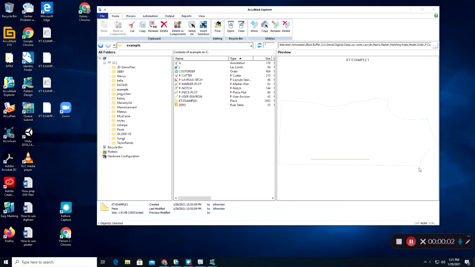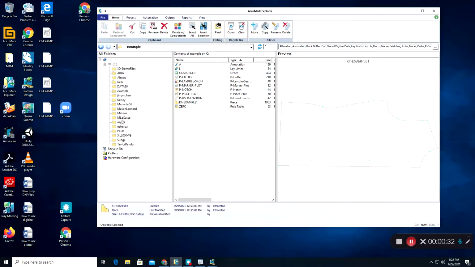All right, now we're going to talk about getting a DXF file prepped to print. So let's say you work in another program and you want to plot a DXF file from, say, Illustrator or CLO. We can do that. We just have to add in an extra step. So I have a DXF file on my desktop, and I am going to open up Accumark Explorer. If you haven't made a folder, you're going to make a folder, and we are going to go then to Gerber Pattern Design. I can double click here. I've already launched it though.